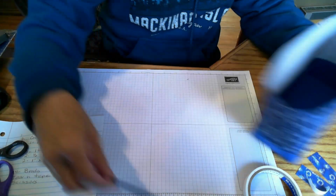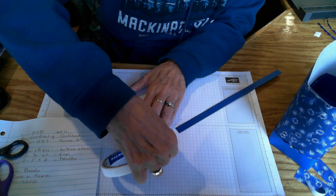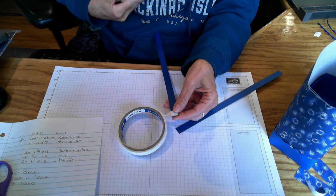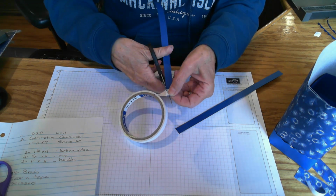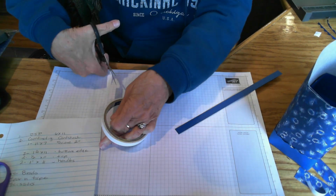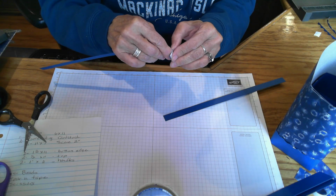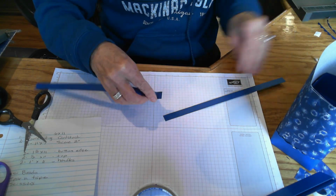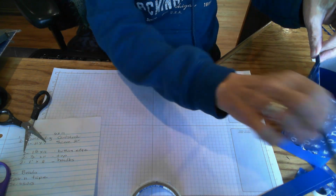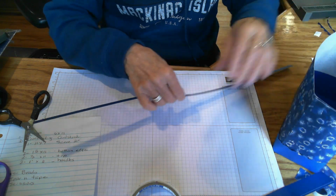Then you're going to take this 1/2-inch piece and do the same exact thing. Tape it together. Really, there's so many ways you can edit this to look different. You could make a wider strip for around the top rim. You could make another decorative strip if you want to, trim it, make it wider, make it skinnier.